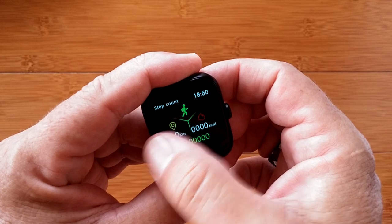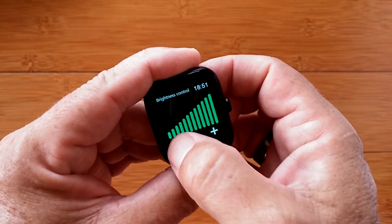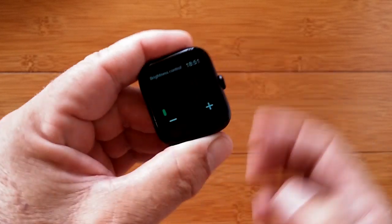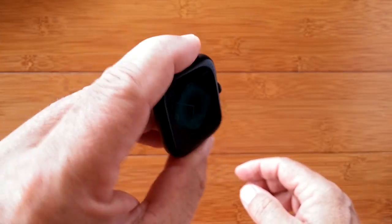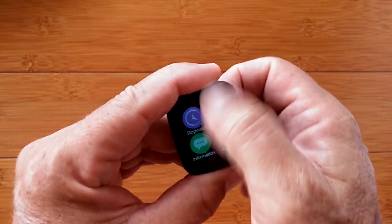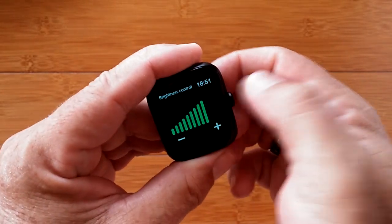So let's go over to information in settings, brightness control, and crank it all the way down. Way down there. So that's your nighttime glow, and that's what it would look like for you at night. Now, of course, we can't continue doing the review at that low of a level, so we're going to bring it back up a bit. Brightness a little over halfway. It was a good setting.